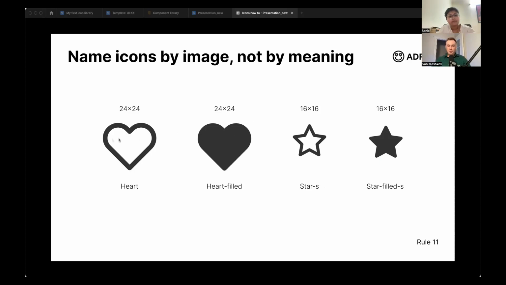You definitely need to have a heart icon filled because, I don't know, in the product you add a favorite or you do something like this. So devs can ask you to provide additional types of icons. So just use the name and the prefix filled.